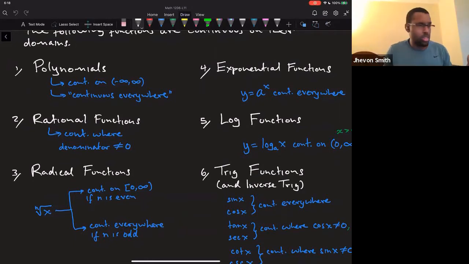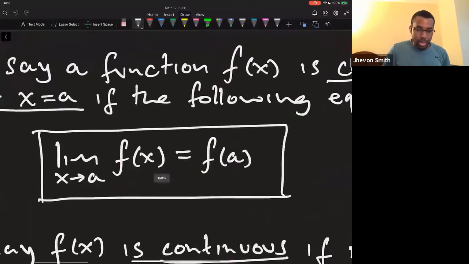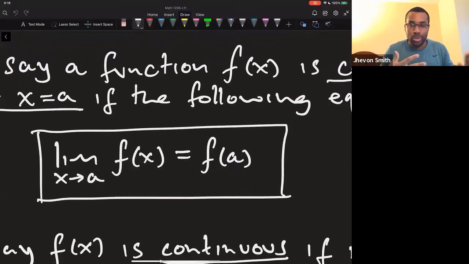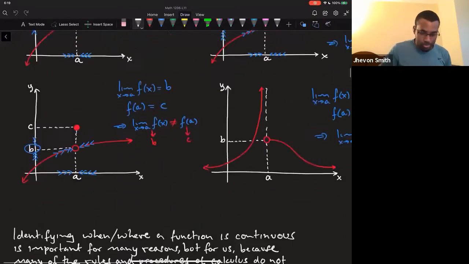And a lot of times when you're taking limits, you are plugging stuff into one of these kinds of functions, which is why the plug-in method works. It's not because taking a limit is the same as plugging in. It's definitely not. But it works because when you have a continuous function, the limit happens to be equal to plugging in the value, right? It's not that it's the same, they just happen to be the same in that one specific instance. Okay.